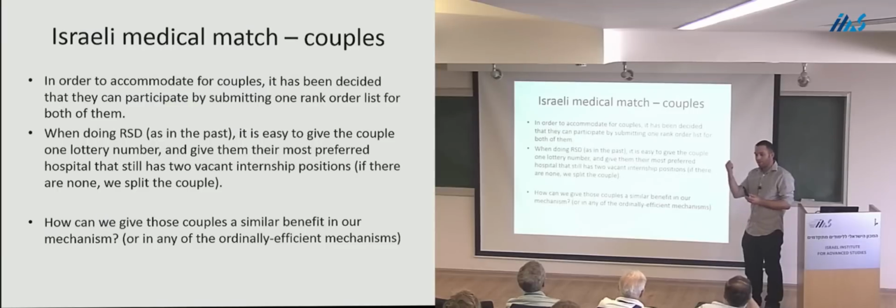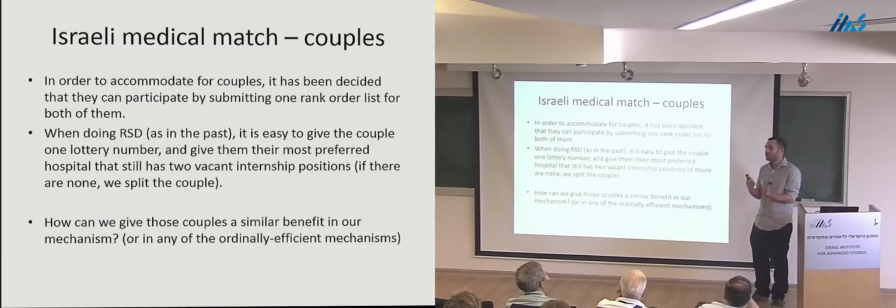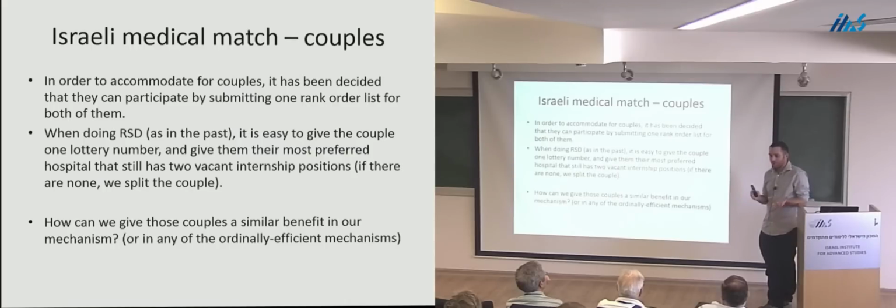And when your name is drawn, you pick the hospital that you like best that still has 2 positions open. And if you're one of the last people to be called and there are no 2 positions open in any hospital, then the couple is split. Okay, that's what they used to do. And we want to do a similar thing in our solution.